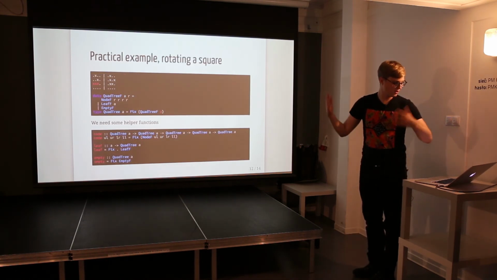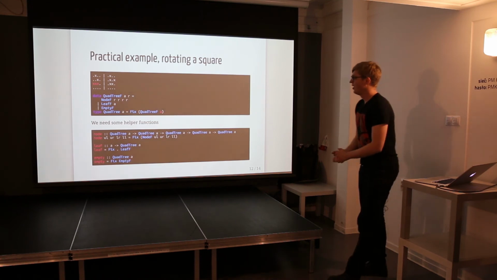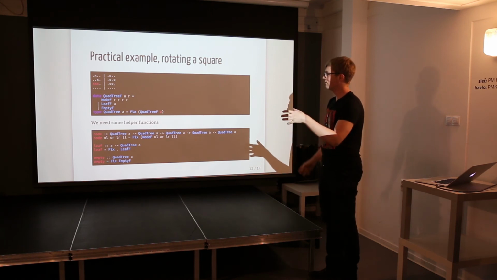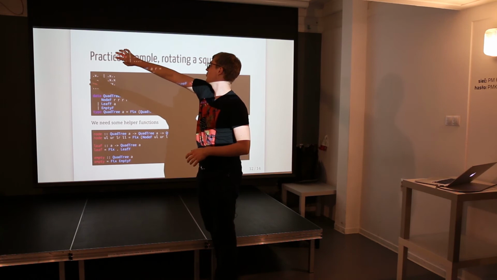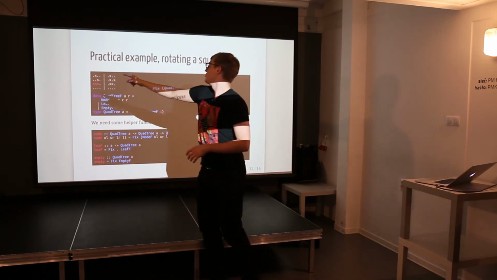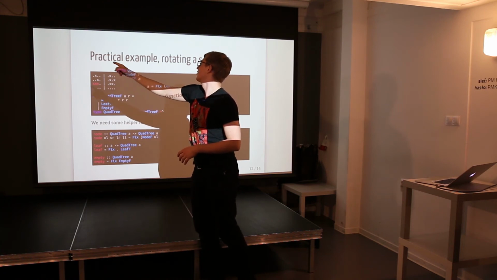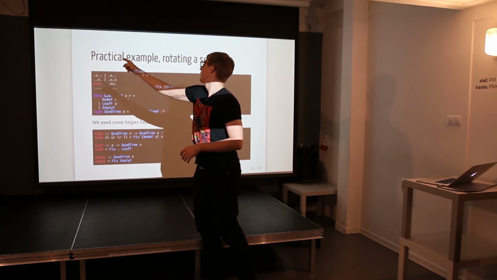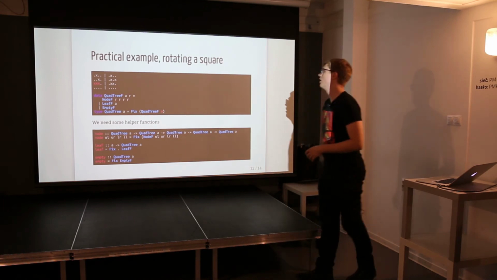So those were pre-academical examples. This one is also, but it's more practical. We have a square that looks like a rectangle, but that's because of the font. We have a square and we want to rotate it 90 degrees clockwise. So the rows become columns. The first row becomes the first column, then the first row from the bottom. Then the second row becomes the second column, and so on and so forth. So we rotate it 90 degrees.